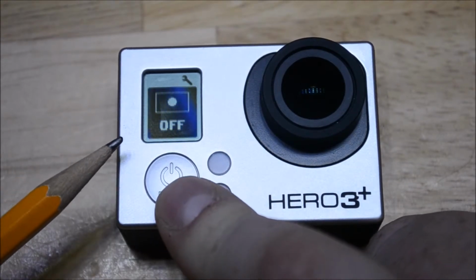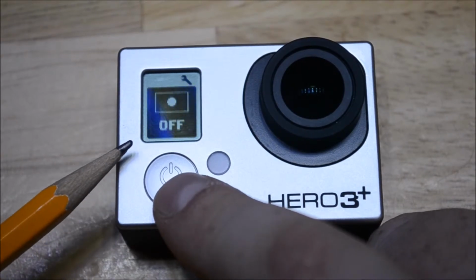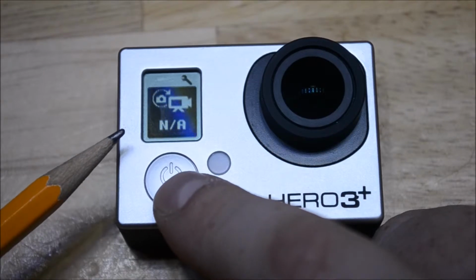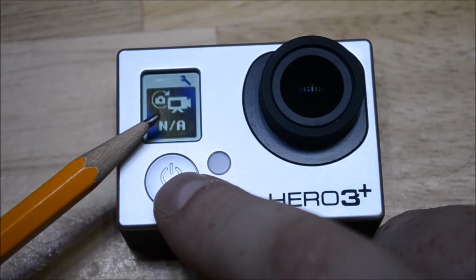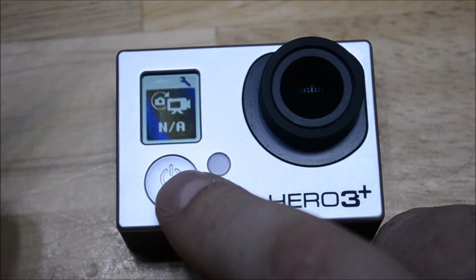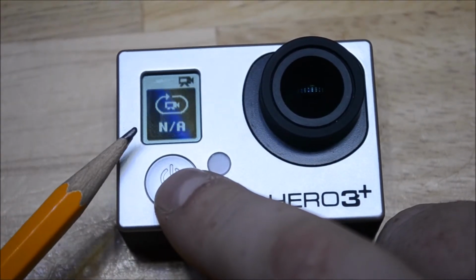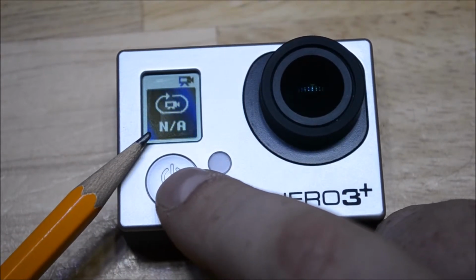Next is spot metering. I don't use it because it kind of makes the video a little blurry. What it does is just focuses on one certain point. This setting allows you to record footage while taking photos. I have never used it, so I'm not going into it. This is for loop video. I've never used it, so I'm not going into that either.